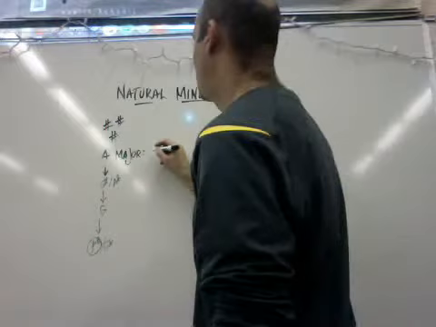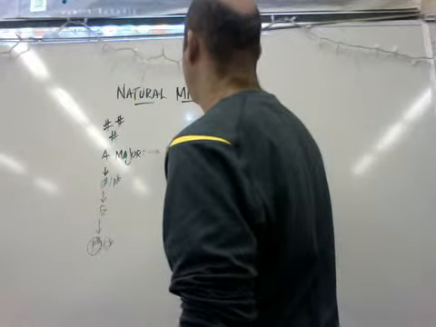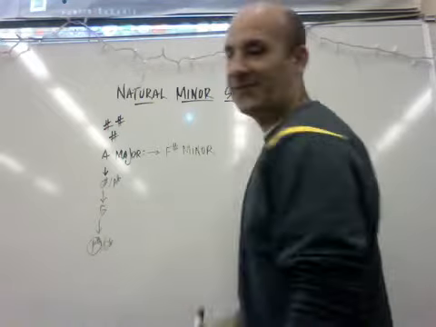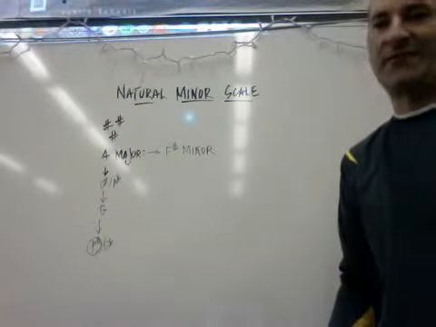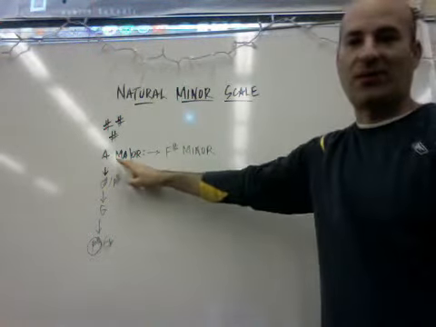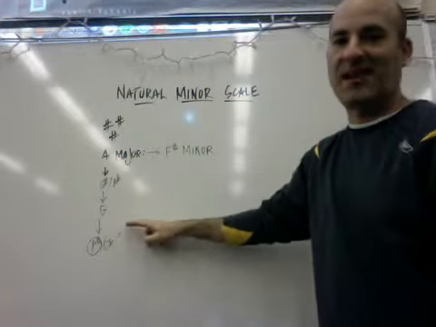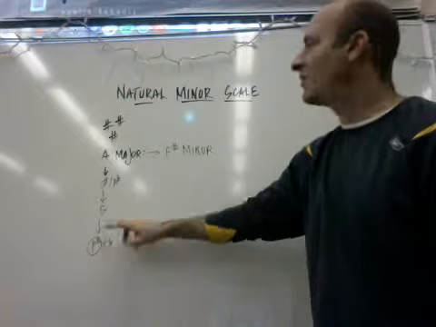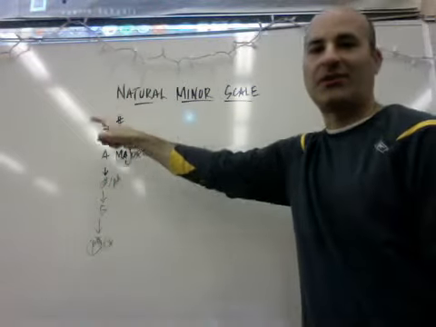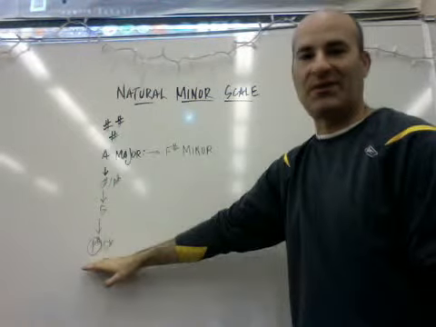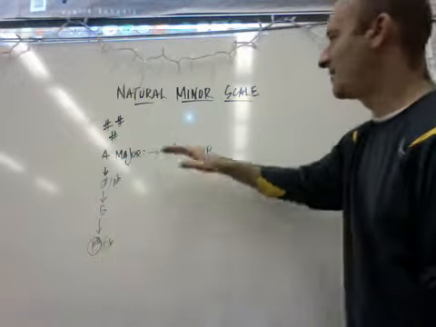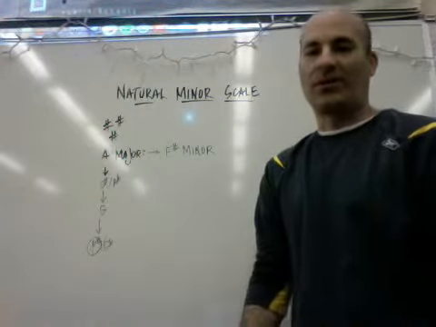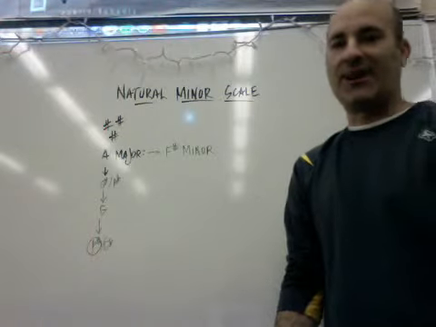So in this case, A major takes us to F sharp minor. So F sharp is our relative minor. Again, we started with our major key. We went down 3 half steps. And because we had a choice between F sharp and G flat, we consulted the key signature. Since there are sharps here, we have to go with the sharp option down here, which in this case was F sharp minor.